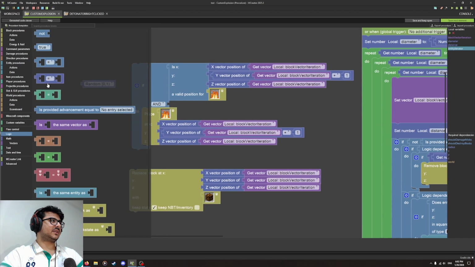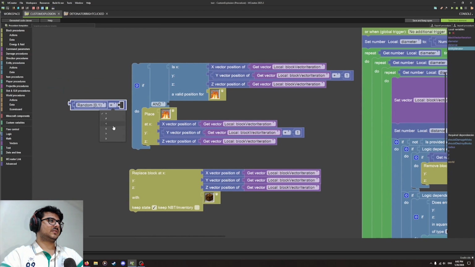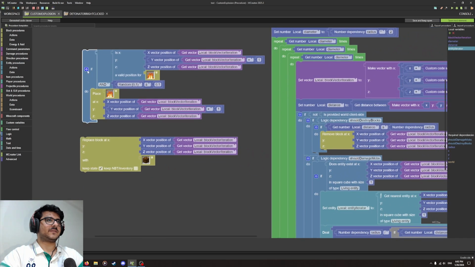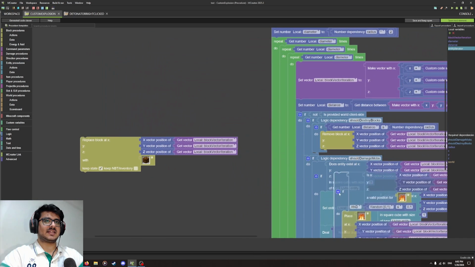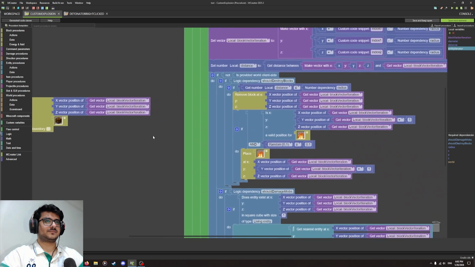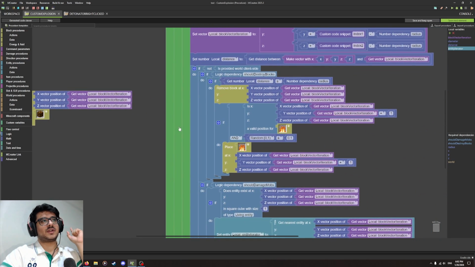We grab a logic here, put this in. If it is less or equal to, let's give it a 10% chance. So 10% is 0.1. Yeah. 50% chance 0.5. Okay, now we made the fire. We just attach this at the exact same position here. Oh wait, I should not do that.